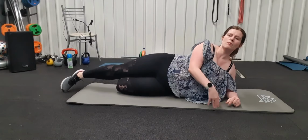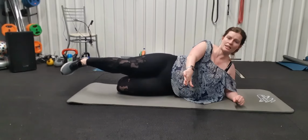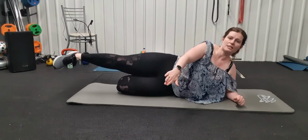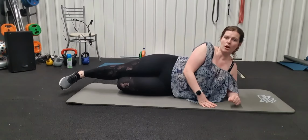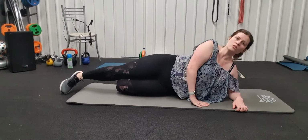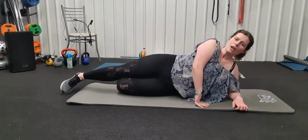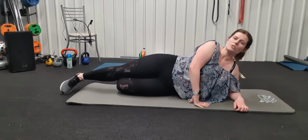Okay, and then the next movement, with control and precision, we're going to be doing a knee lift and coming back down. So knee lift and coming back down. Of course we do need to do both sides to be able to get an effective workout, okay? So, ready? Hands in front, take a deep breath in. As you breathe out, engage your pelvic floor and abdominal muscles and start with your sideways leg lift.